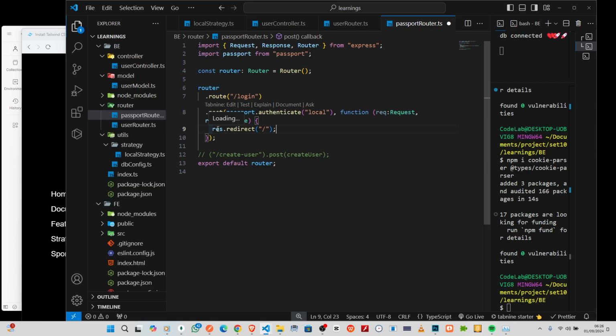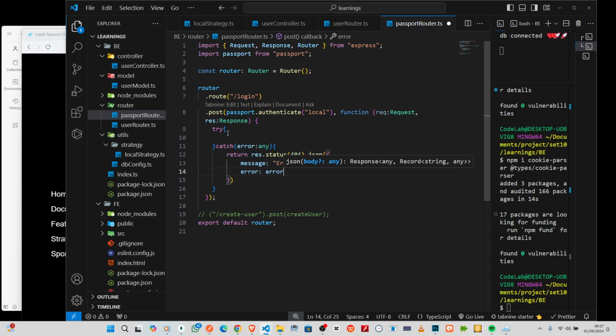And of course I will call my try block, catch error, map it to any, and return res.status(400).json. The message should be the error, then we'll see whatever the error is.